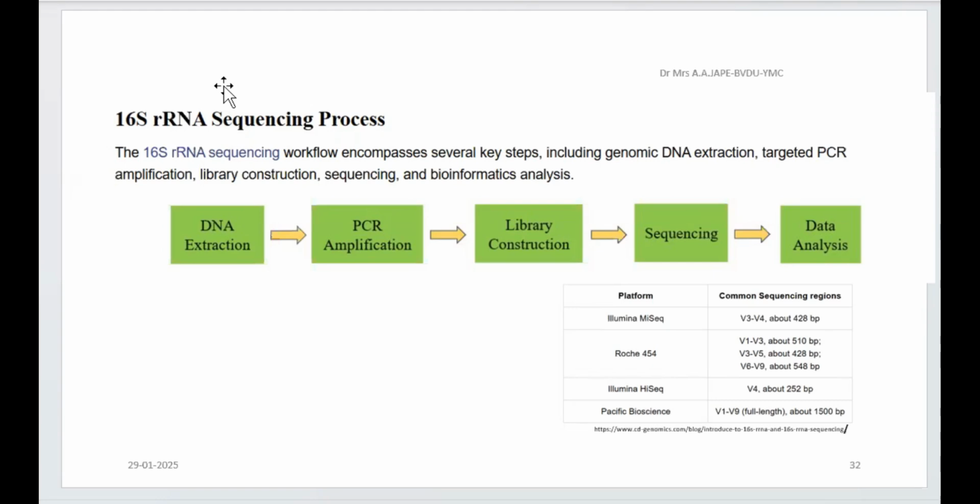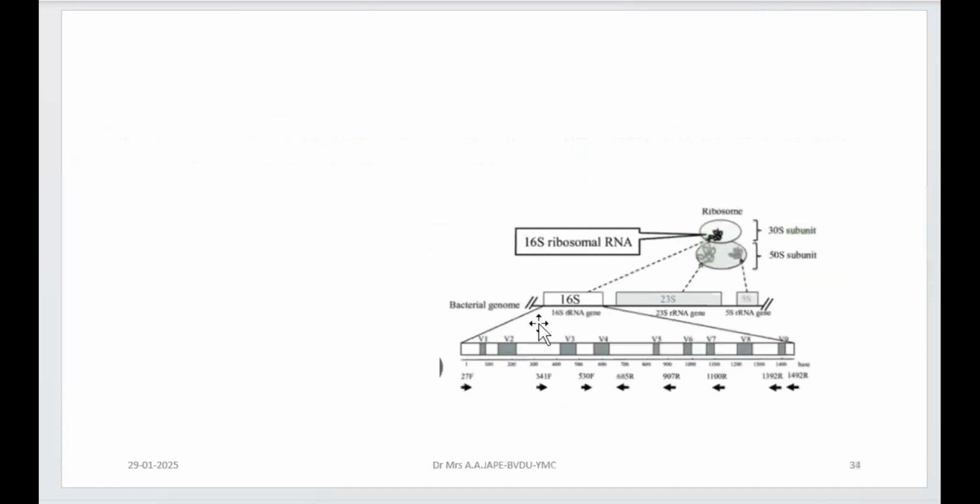All right. But just to say in one sentence, the variable domain regions in the 16S rRNA sequence are sequenced with the help of NGS methods, which include Illumina. Right. Now, how does it work, and what are the individual steps that we have to see? Right. So this is your 16S rRNA, right? Ribosome. Here is the 30S unit. This is the 50S unit. We have seen it in the previous sections also. So this is another way that you can represent schematically the 16S rRNA, which is of importance in phylogenetic classification.